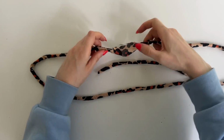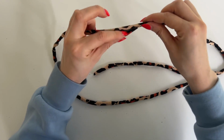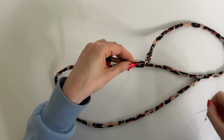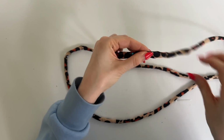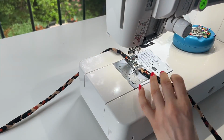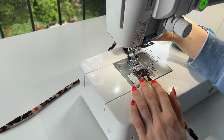And then fold the seam allowances at the turning gap, each 1 centimeter to the wrong fabric side, and pin it all together so that the turning gap is fully closed. And then stitch along the turning gap close to the edge with a regular straight stitch.